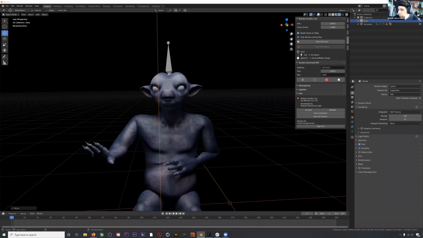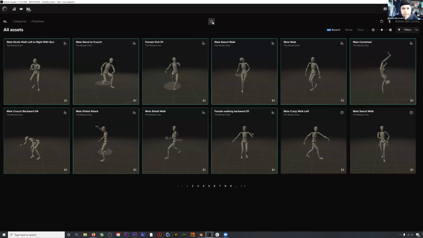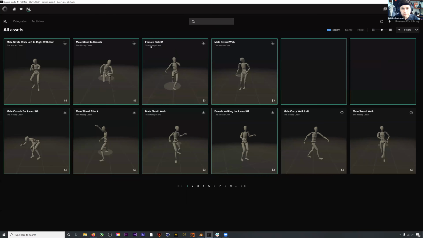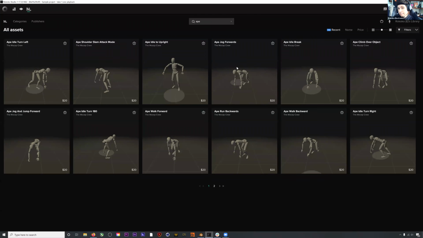Sean is asking, have you all been able to do quadruped characters with the suit? Actually, now in the motion library, it's not quite a quadruped, but if we go to the motion library, the Mocap crew is one of our newest publishers. Let's type in Ape. This is a group of mocap people who all have different specialties, and they've done some ape animations. They have a guy with crutches to do the running, which makes his arms longer, like an actual gorilla or an ape. So we have these.